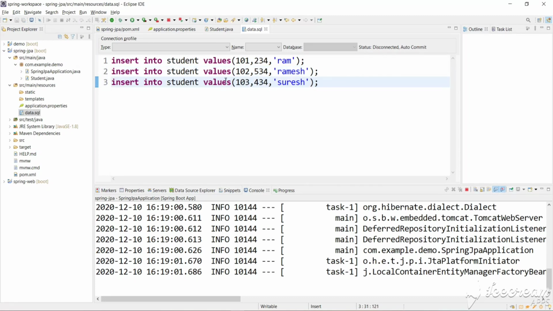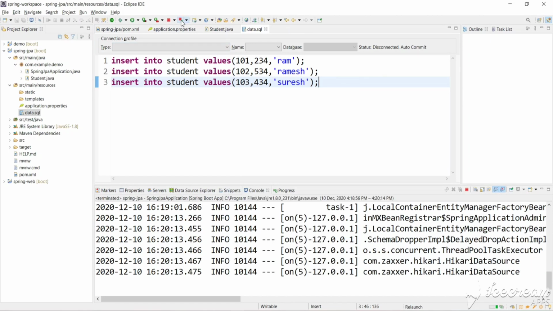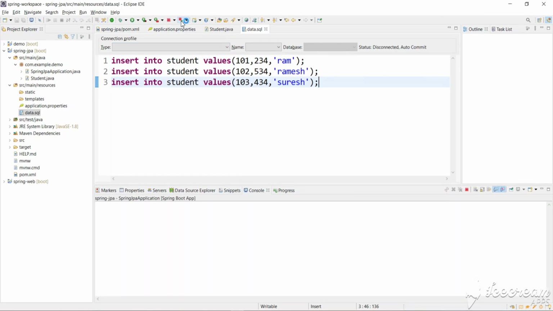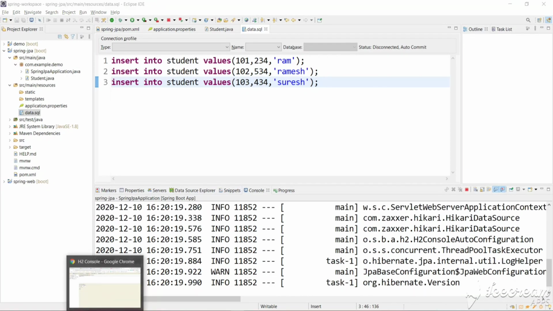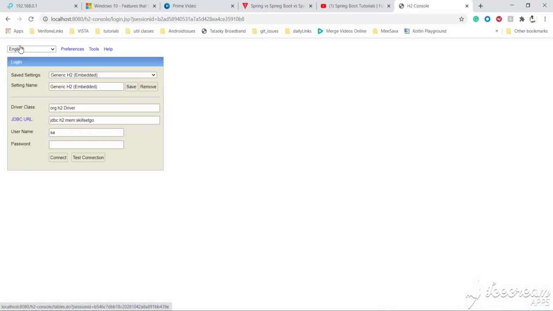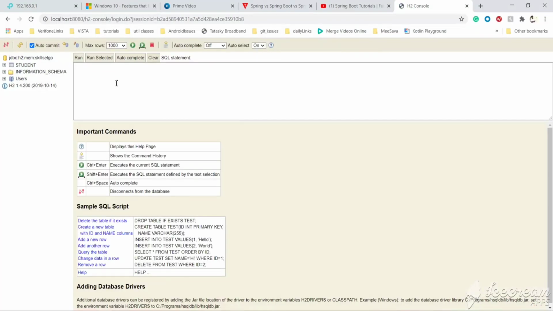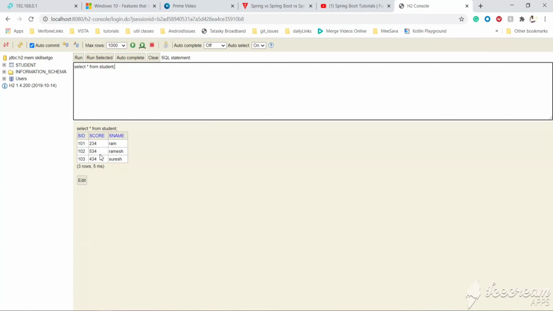As soon as we start this application, these three rows will be inserted into the database. Let's relaunch the app and see the data inside the H2 console. Reconnect, connect again, select star from student. Here you can see we got three rows.